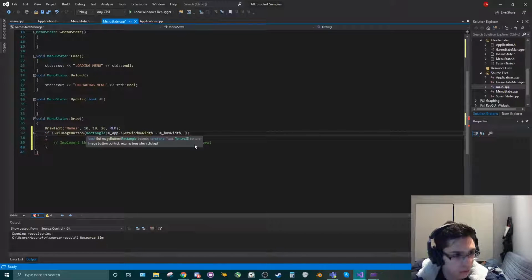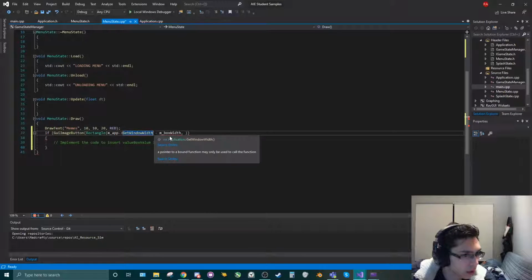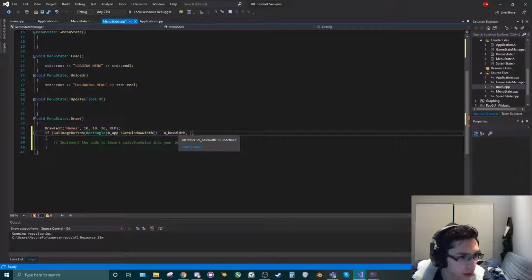Then we want... okay, I think it's thinking we're somewhere else. And then we want... oh wait, that's why, because I need to put the brackets there, and then we can put that more there. Then we want this to be get window height.